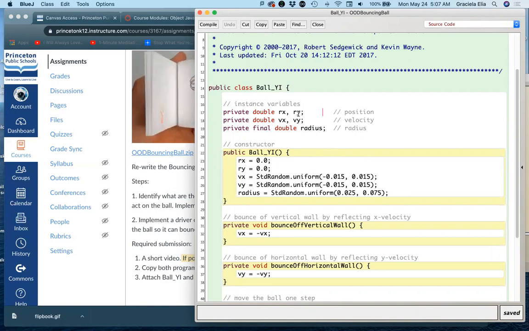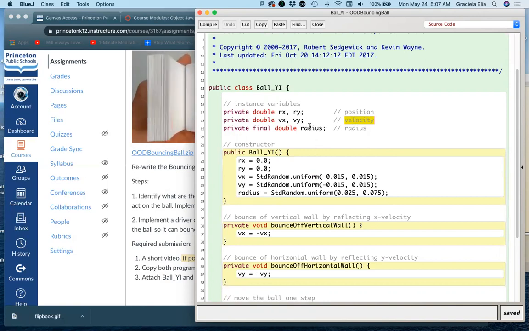Well, I need to know the position, the X and Y coordinates of that ball. I also need to know the speed, which is moving. And in this case, we're going to call it more than speed. If you take any physics, you know that velocity is a vector, which gives you not just the speed, the absolute value of the movement, but also the direction. And we need to think about velocity because the direction is going to change when it does the bouncing. And of course, I need more than just the position of the ball.